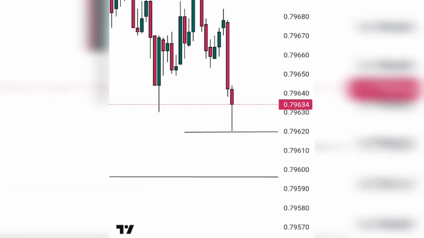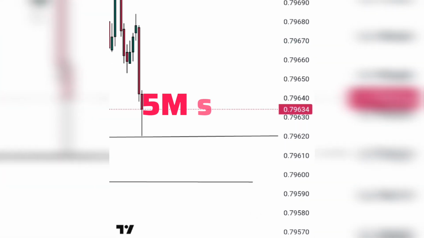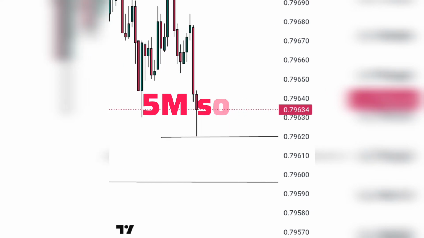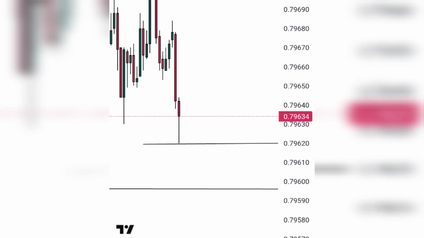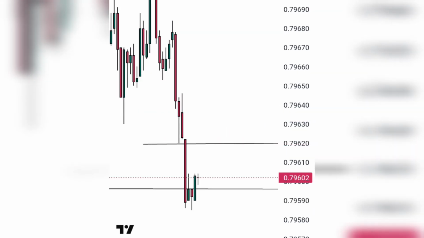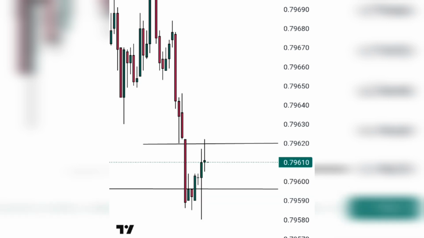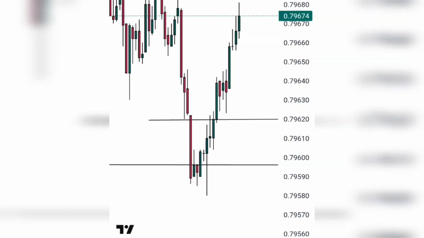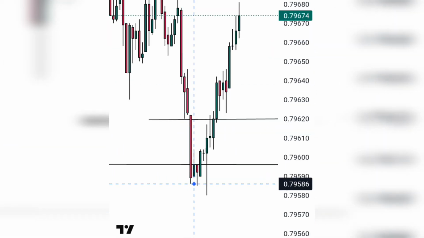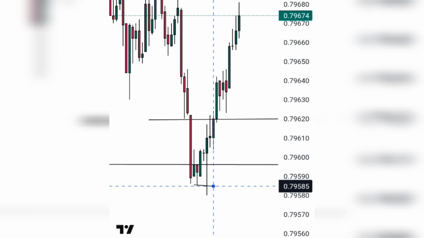So we zoom into the lower time frame, that is 15 minutes, to see any kind of reversal or sweep. First of all, we have swept the lower CRT, the CRT low, and the 4-hour sell side liquidity right there, and you can see the market is reversing. First of all, there is a turtle soup right there.